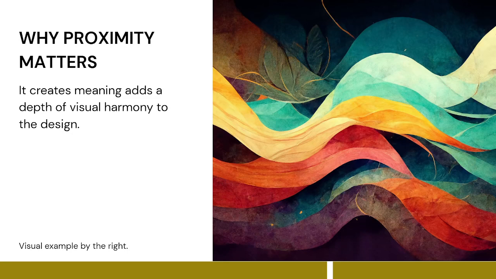And I just put this image by the right here to give us a visual example of what I'm trying to say. We can see that these elements in this piece of design, it looks like a curve. If you follow the arrows on the screen, it looks like a curve, but they are being placed side by side and they have different color. But looking at the full picture, we can see that though the colors are different, there's still a visual harmony in this image. Like everything blends together.